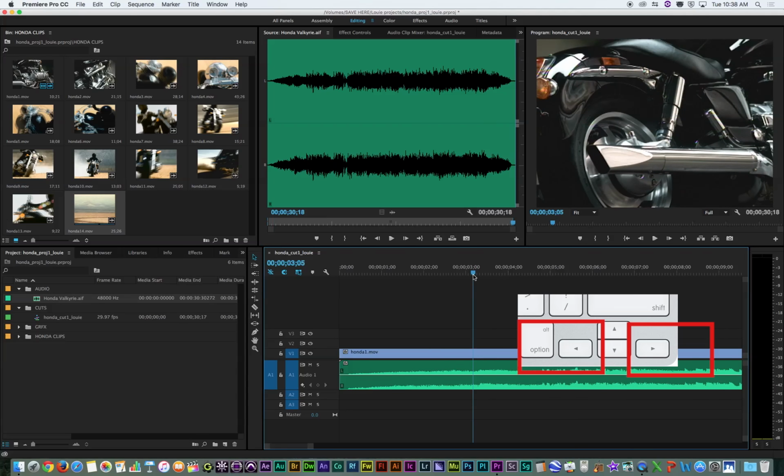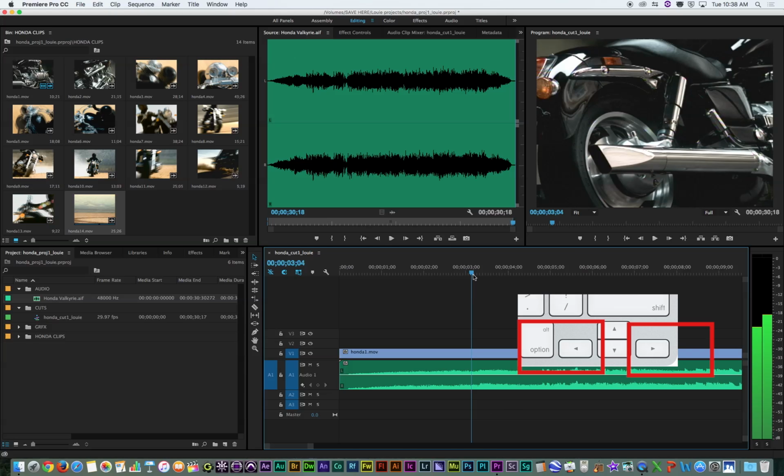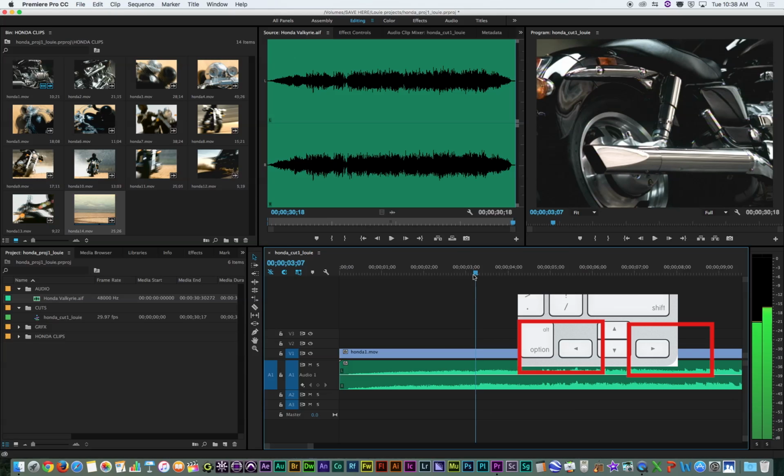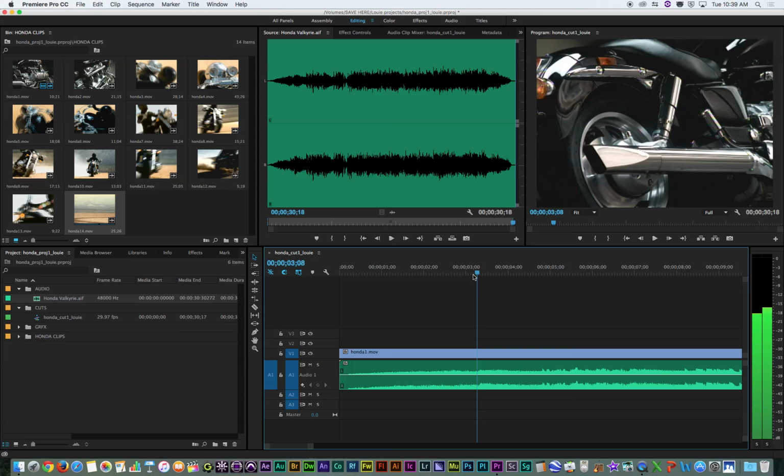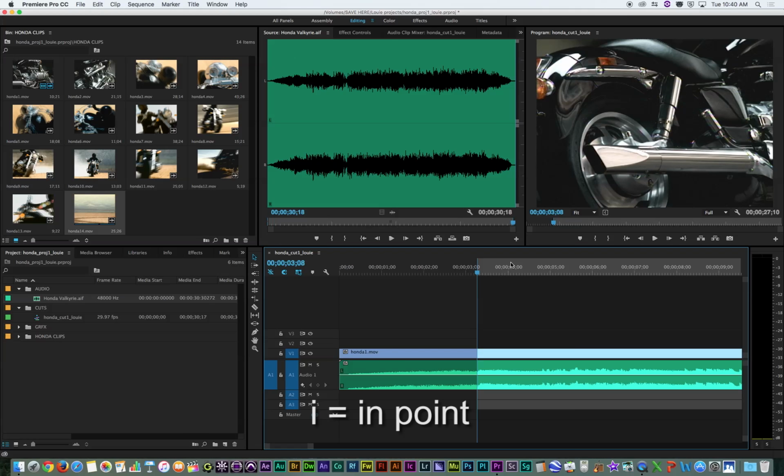And if I use my left or right arrows on my keyboard, I can increment one frame at a time. It's what I'm calling the tearing sound. There's the beginning of it. I want to mark this position on my timeline as where the next edit will go, picture-wise. So I hit the letter I and mark that, it marks an endpoint. I'm going to lay it a little bit long. As you can see, I already laid the first shot long, intentionally.